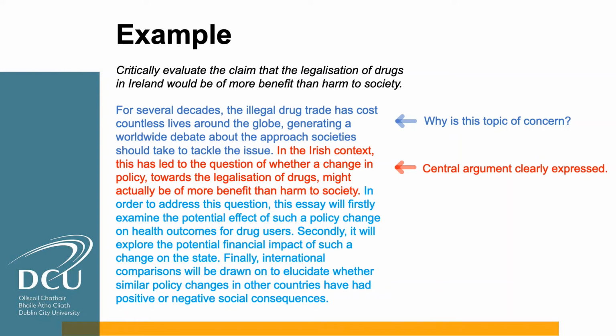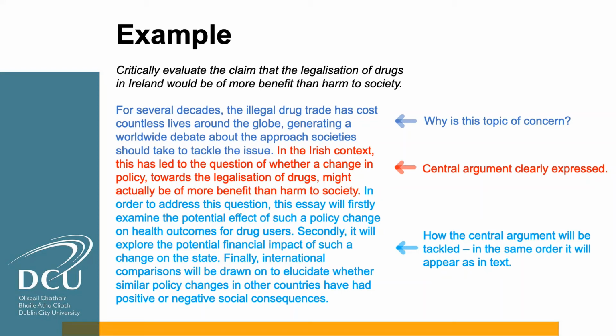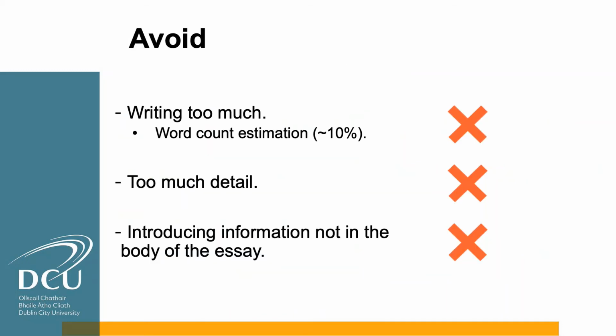Moving through the introduction, the central argument is highlighted in red. Here you can connect the broader topic of the essay with the actual assignment task. Finally, the end of the introduction sets out a very specific roadmap for how this topic will be discussed and what the main argument points will be. These points should be outlined in the introduction in the same order in which they appear in the main body of the essay. Remember that your introduction is only about 10% of the total word count, so try to be concise in listing your arguments and avoid adding unnecessary detail.